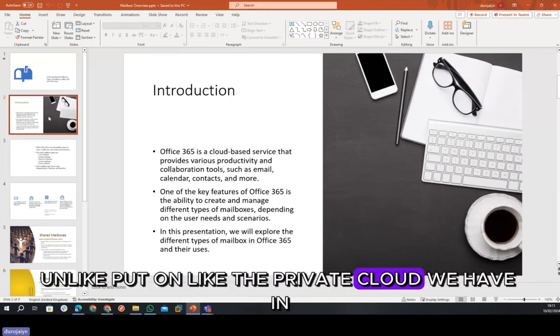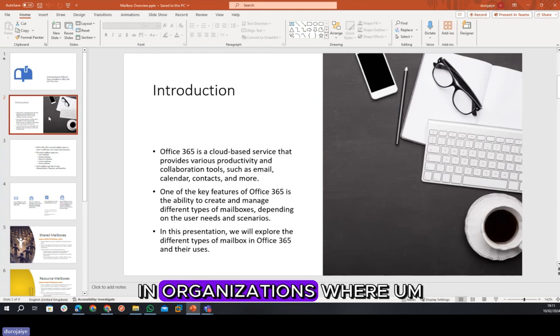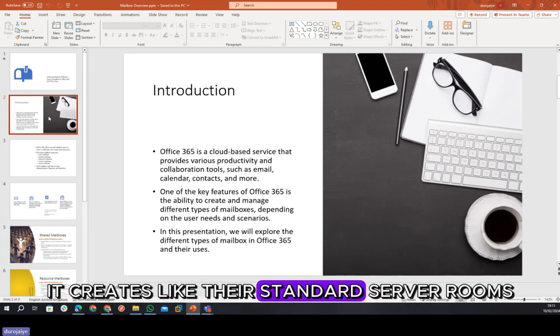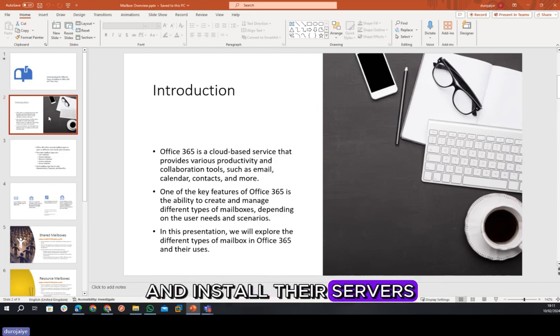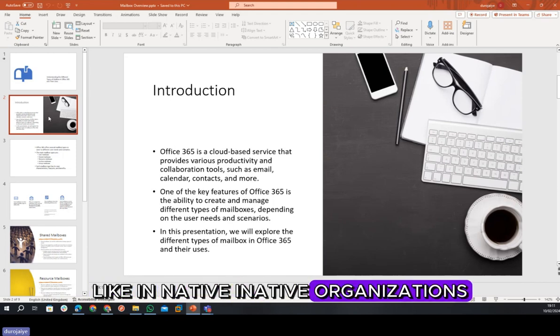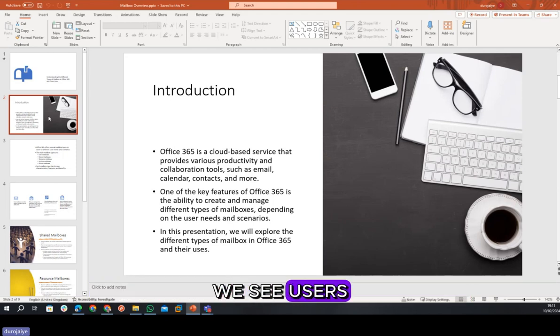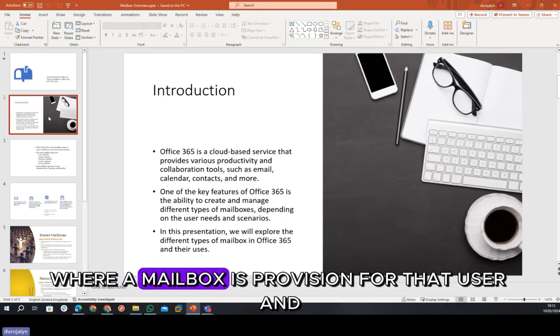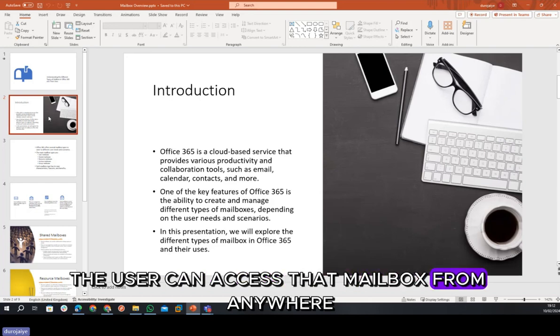Unlike the private cloud we have in organizations, where they create their standard server rooms and install their servers, and they can also install applications on there that you can connect to. In many organizations, we see users still use the on-premises Exchange server, where a mailbox is provisioned for that user, and the user can access that mailbox from anywhere.